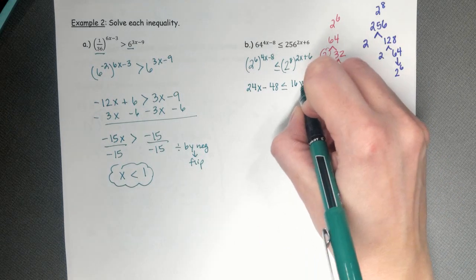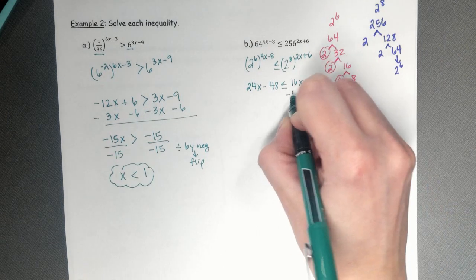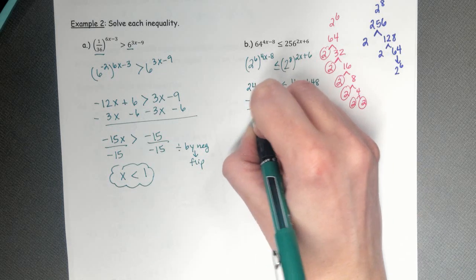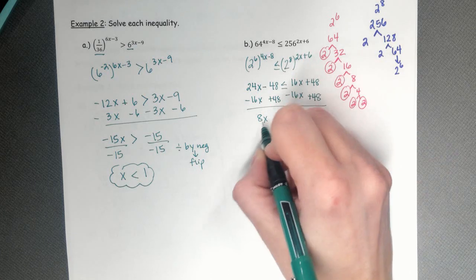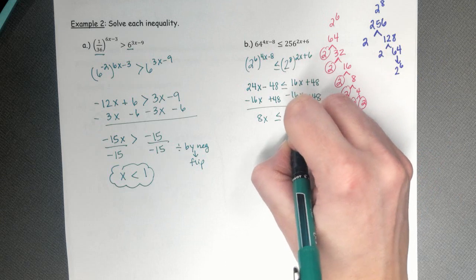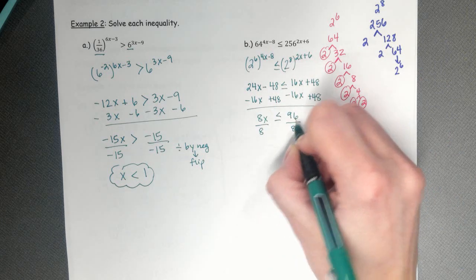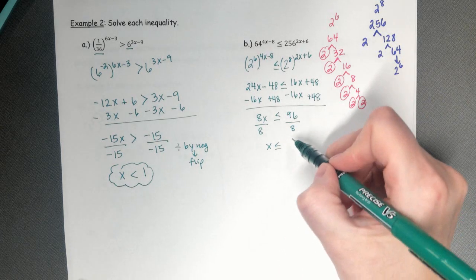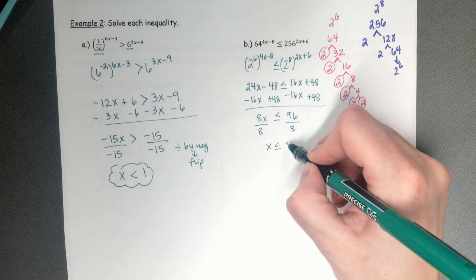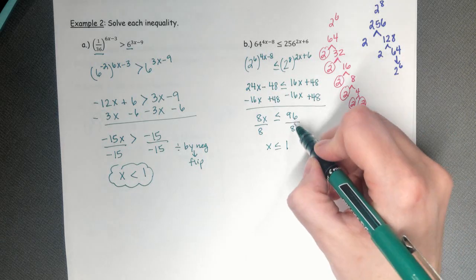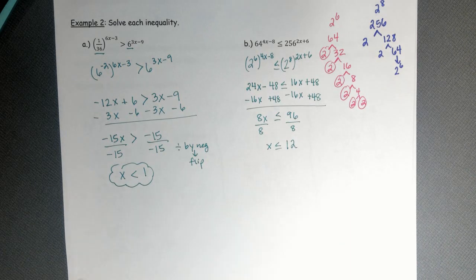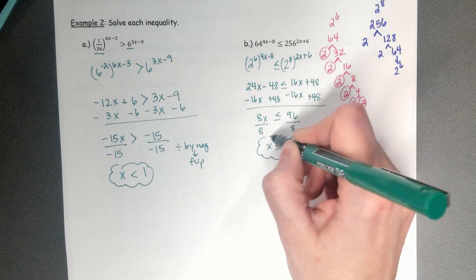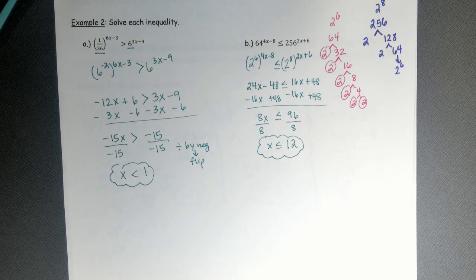Okay, so then we should get 16x plus 48, and when you move all the x's to one side, you'll get 8x. 48 plus 48 gave you what value? 96, and then when you divide by 8, if you're not sure what that is off the top of your head, remember, you can just ask yourself, 8 goes into 9 how many times? 1 time with 1 left over, so if you have 1 left over, you put it in front of the 6. 8 goes into 16 twice. Okay, and you don't have to do any sign flip because there is no dividing by a negative. Bada bing, bada boom.